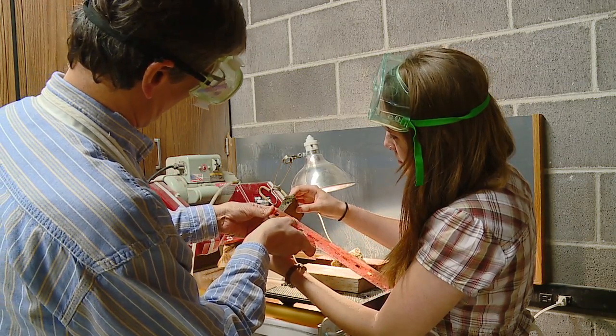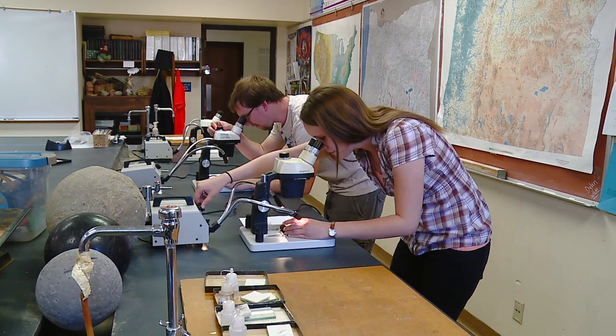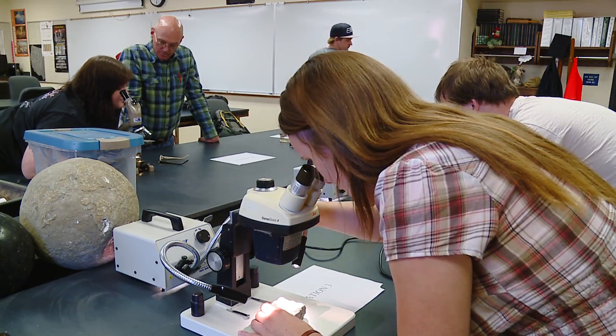My career goal is to be a volcanologist, and I'm so excited because this summer I'll be interning with NASA as a student petrologist, and none of that would be possible without the help and support of the professors at Western. Western Oregon University is exactly what I was looking for — a rock-solid education.